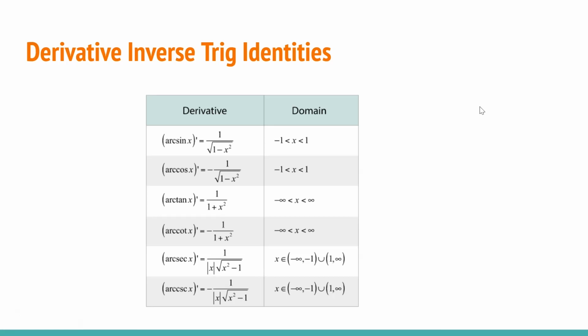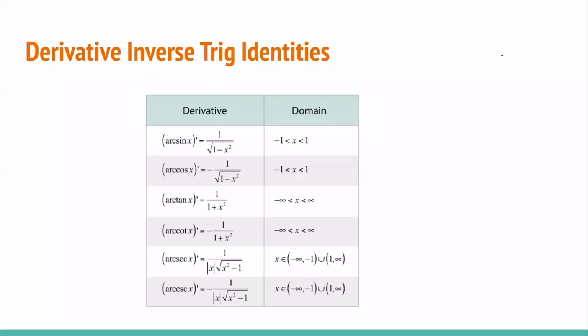Let's look at how to solve problems with derivatives with inverse trig identities. So what do I mean by that? What is inverse and what are trig identities? Because we already saw a few examples of trig identities, anything with trigonometry in it, like sine, cosine, tangent, is a trig identity. And what is the inverse? That is what we're going to deal with next. Let me share my screen and then I will begin writing on it.